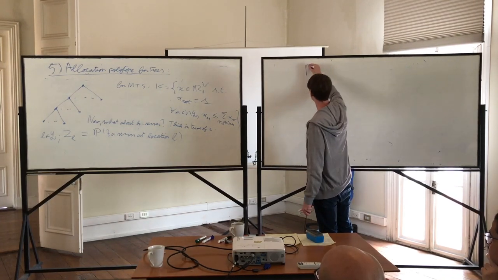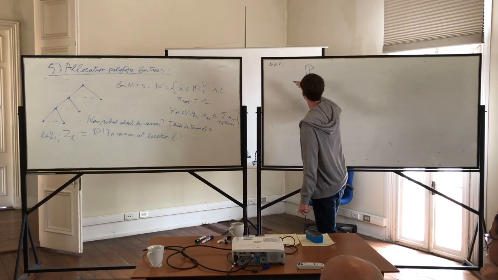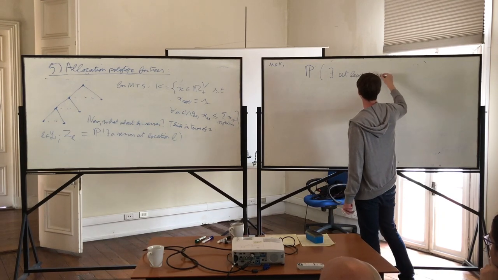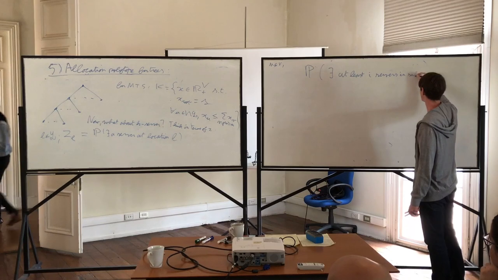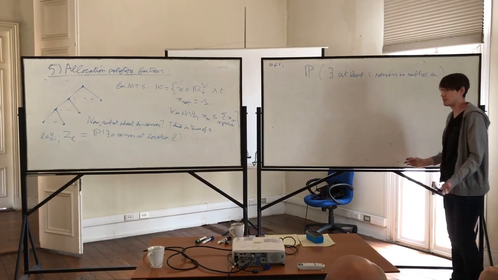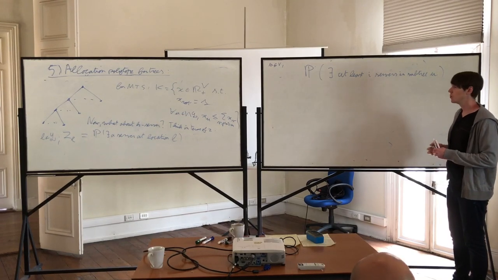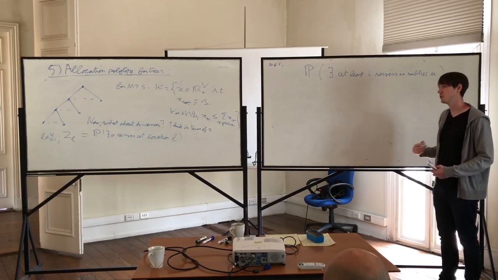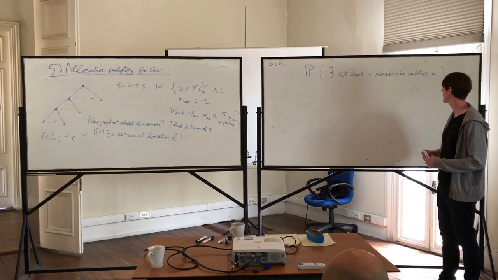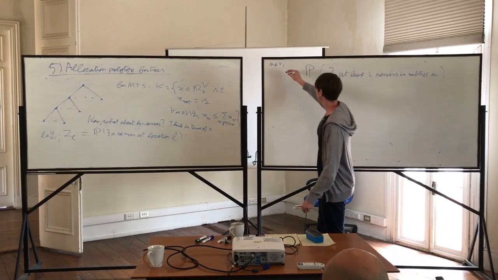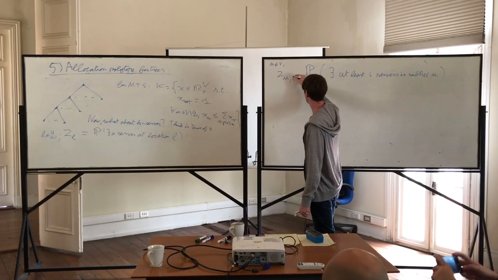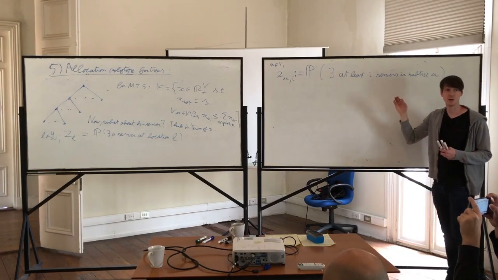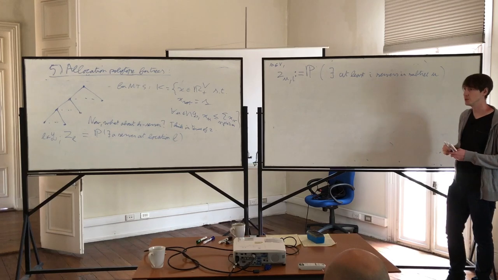Higher up, for a node u in V, we're going to look at the probability that there exist at least i servers in subtree u. Because in a subtree there could be one server, two servers, three servers, so these allocation variables keep track of how many servers you have. This is a CDF. I'm going to define z at location u and for an integer i to be this thing. And we're going to run mirror descent on x_{u,i}, which is 1 minus z_{u,i}.